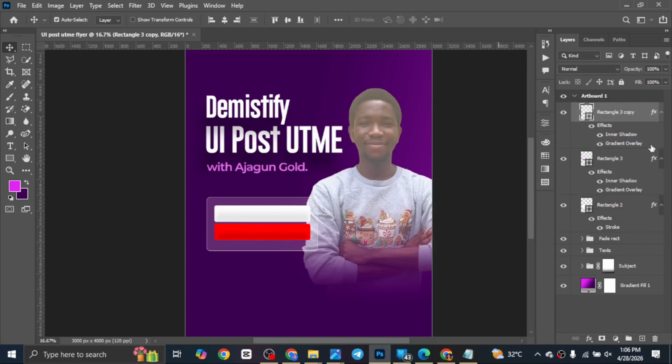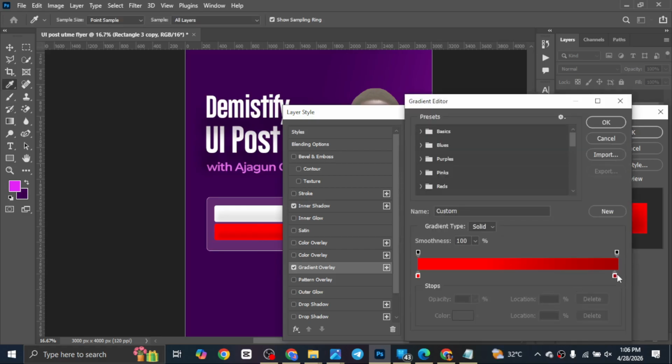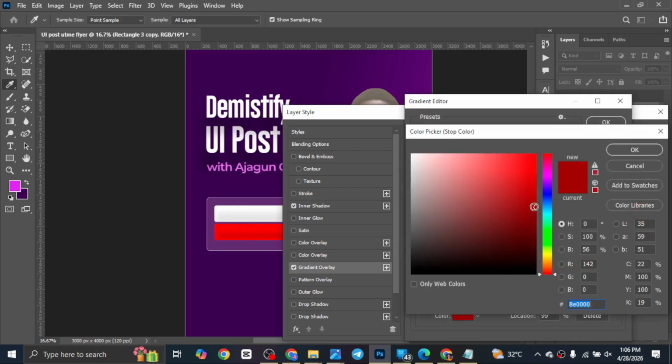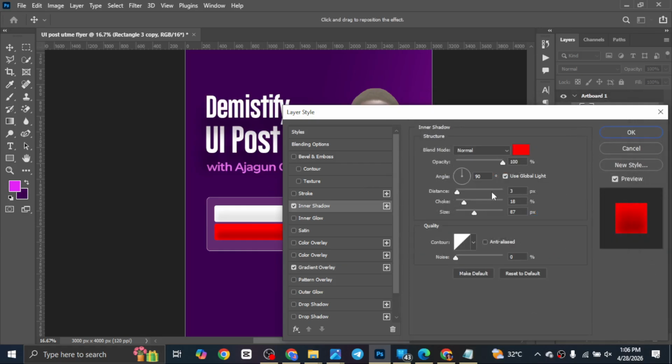So this is better. Now I want to work on that shadow because I realized that the scaling needs to be worked on. Maybe this part needs to be darker. And my inner shadow, I can work on that. Size can't be too much.